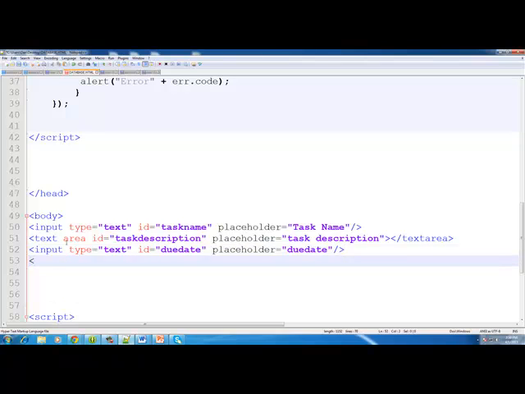Okay, and now we have input type equals button, ID equals submit task, value equals add task.